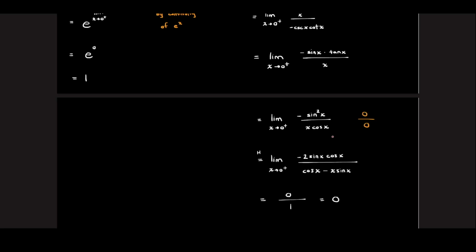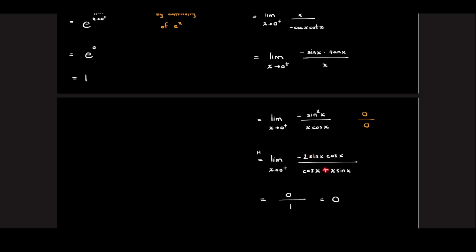We have to differentiate the top and bottom. To differentiate the top, we will use the chain rule and the power rule. So we bring the power down, subtract 1 from the exponent, keep the inside function the same, which is sine x. Then you have to multiply by the derivative of sine, which is cosine. And for the bottom, you have to use product rule. The derivative of x is just a 1. To keep the second function the same.